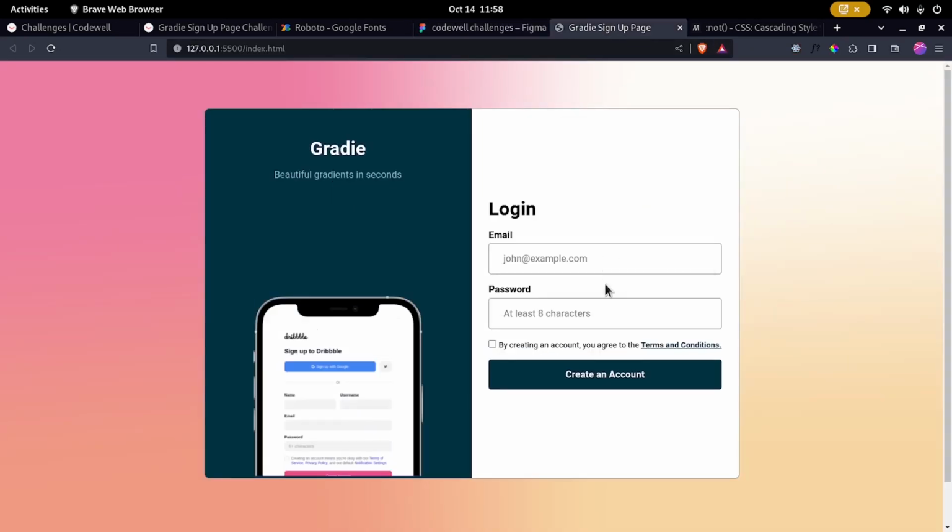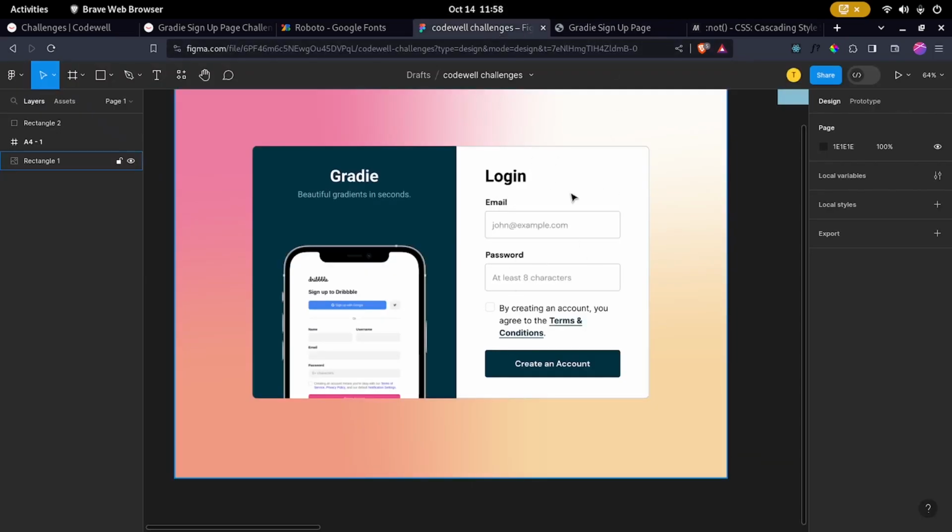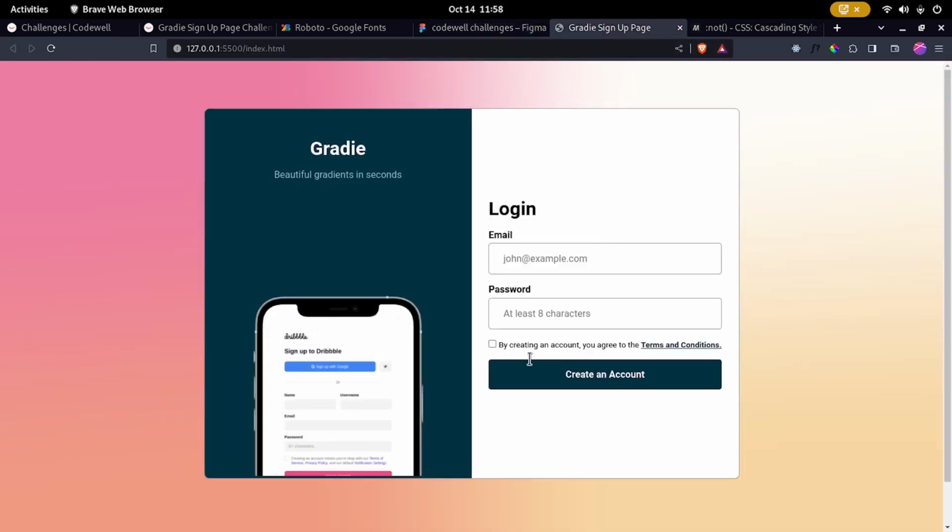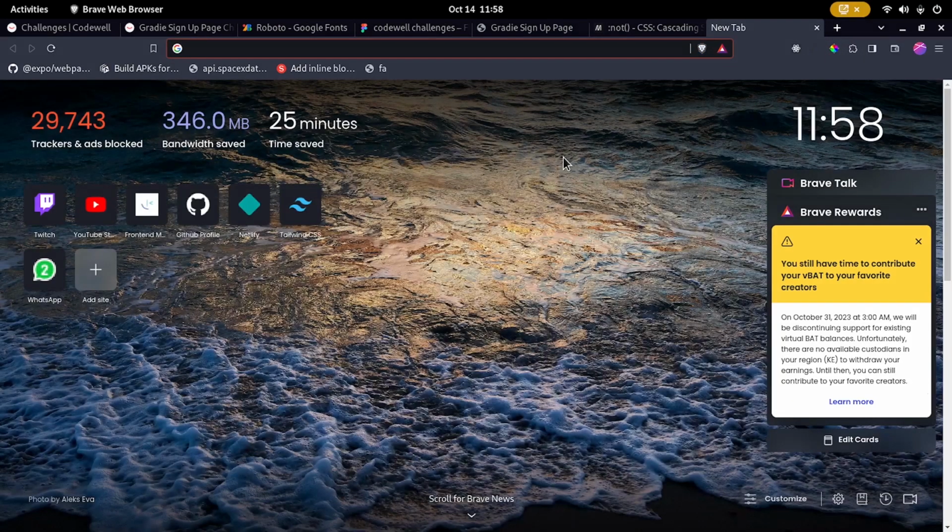Okay, so if you want to get it to look exactly like it does in the design, then you can go ahead, but this is enough for me. And I think my font is a bit too small, but anyway, those are things that you can fix by yourself. And so what I'm going to do now is I want to submit this. I want to upload the code to GitHub.